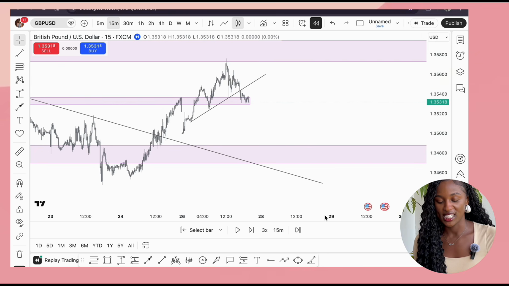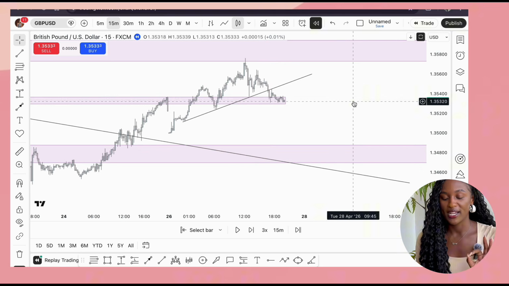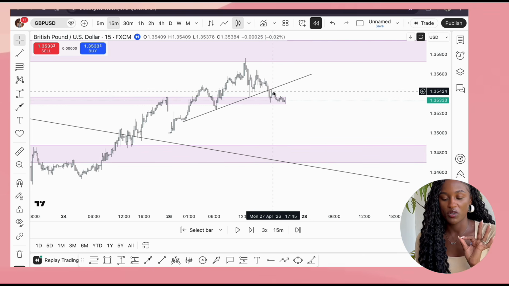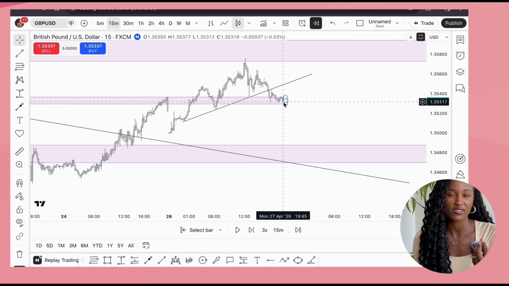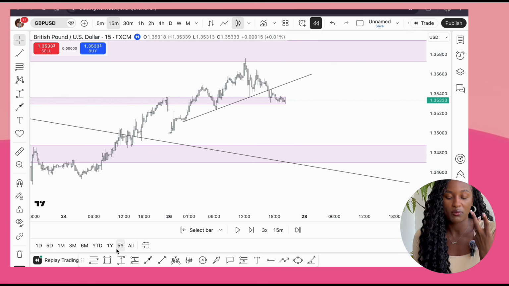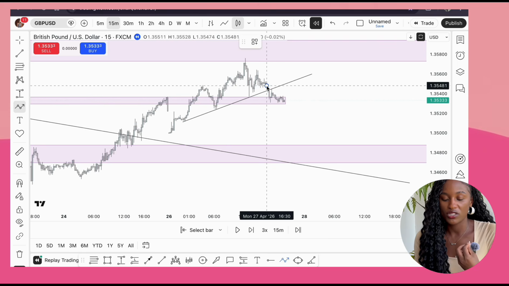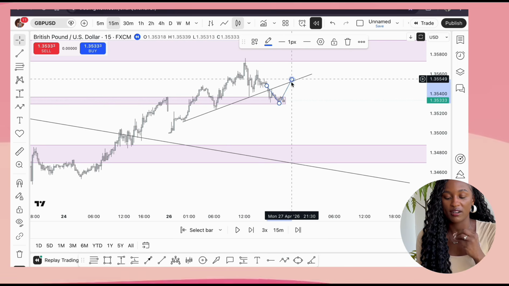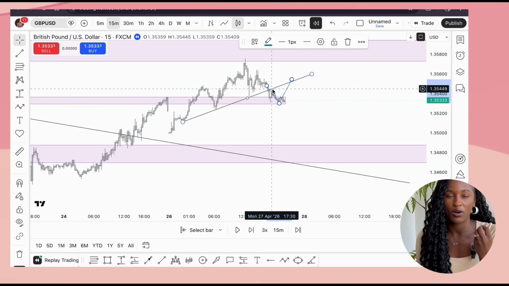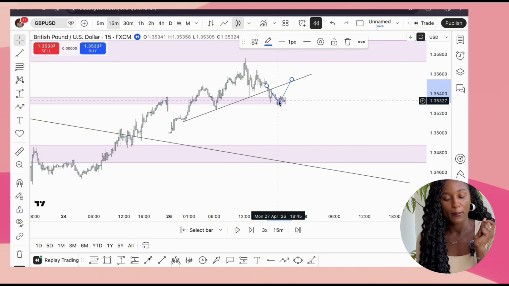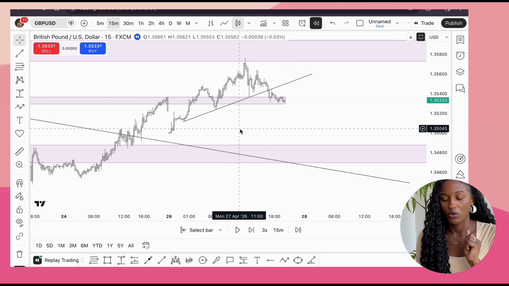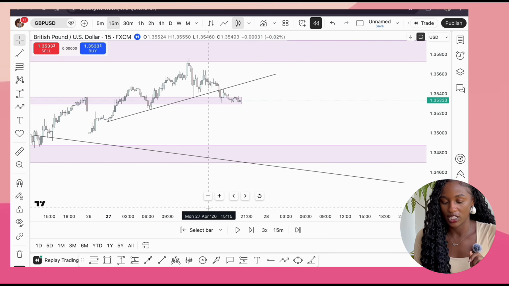Boom. As you can see, price has broken a trend line. This could be an entry point, but this entry point could be hard. Why? Because we have a zone below it, and price can reject this zone to continue to the upside. So some people are not really comfortable entering below a trend line that is close to a zone because of what I just mentioned. But let's continue to see if we can get a clear entry.